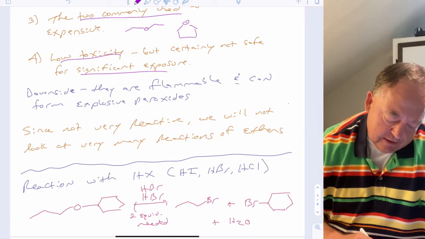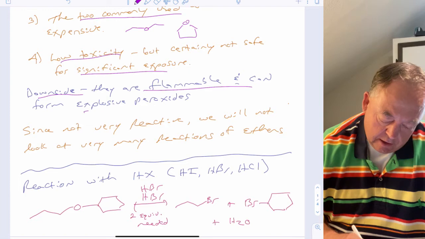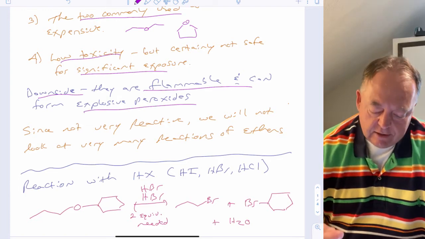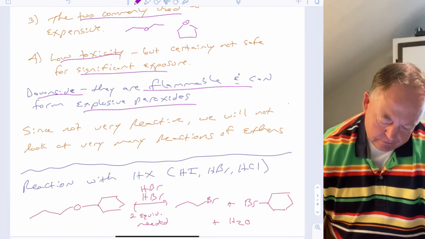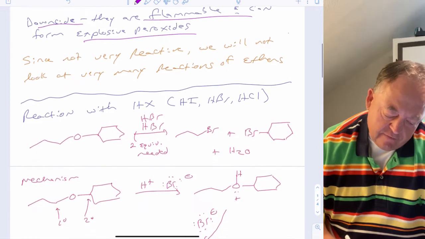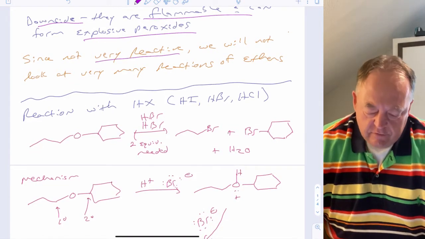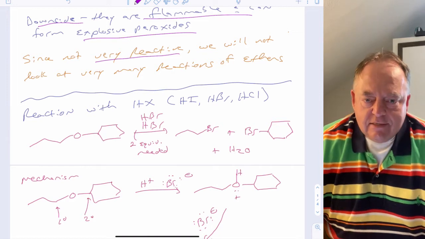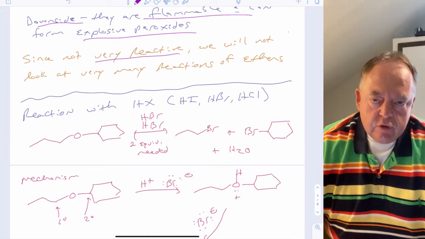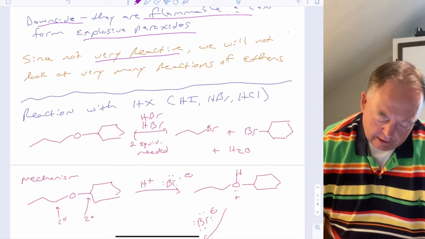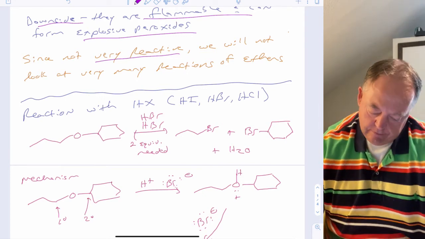They do have downsides, though. They are flammable, and they can form explosive peroxides, as we'll talk about. But since they are not very reactive, we're not going to cover very many reactions of them. There's just not a lot of reactions that ethers undergo that are useful synthetically. So we'll only look at a couple of reactions.